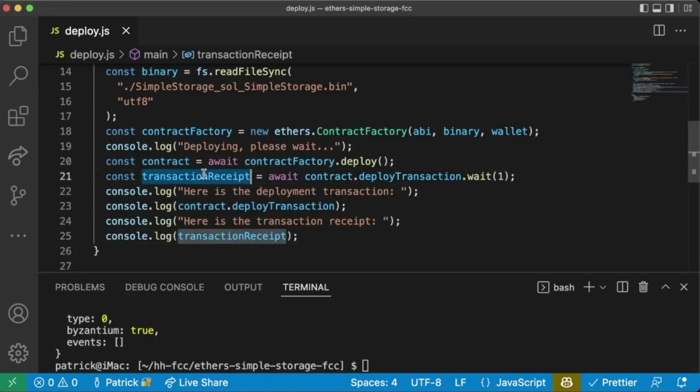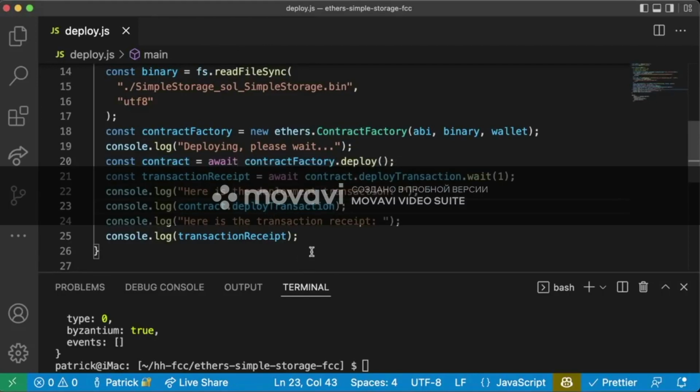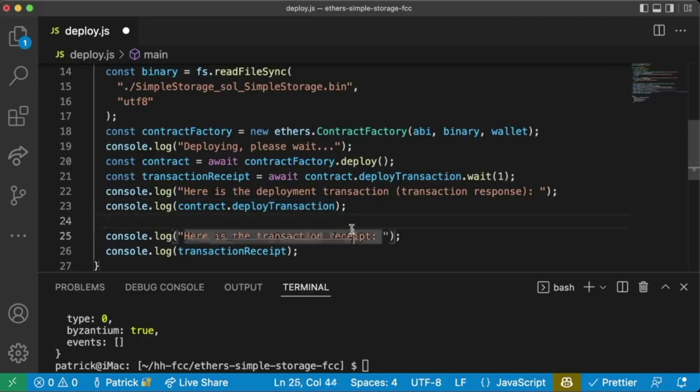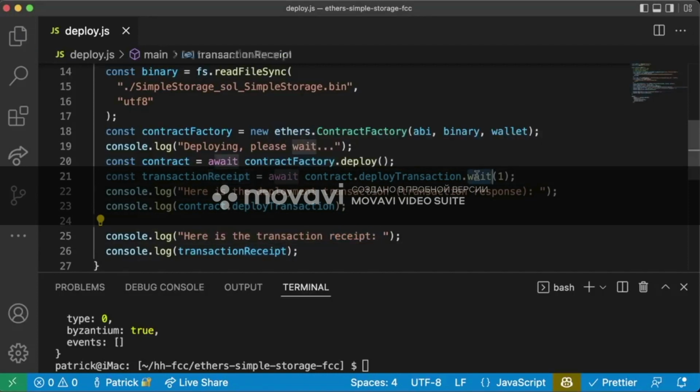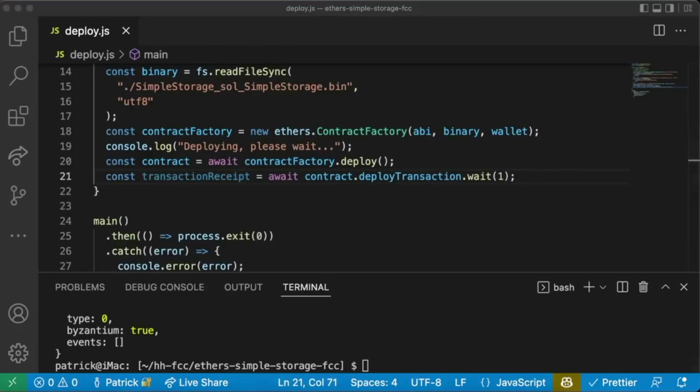You only get a transaction receipt when you wait for a block confirmation. Otherwise, you're going to get the contract object, which has the deploy transaction with it. This distinction will be more important later on, but I wanted you to know the difference between the two. Transaction receipt is what you get when you wait for a block confirmation. The deployment transaction or the transaction response is what you get just when you create your transaction. So transaction receipt, transaction response, they're different. Receipt is what you get when you wait for a transaction to finish, and then response is just what you initially get. Make sense? Okay, great. I'm going to go ahead and delete those, but those lines will be in the code associated with the GitHub.